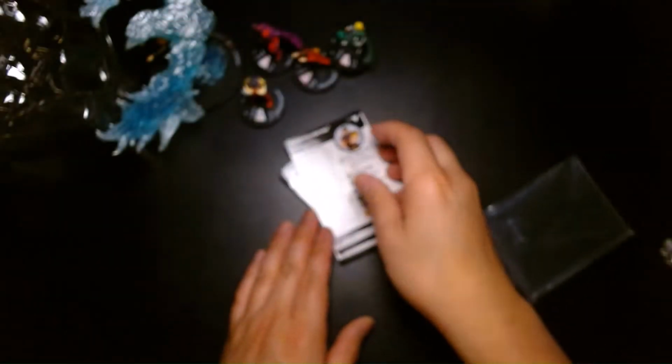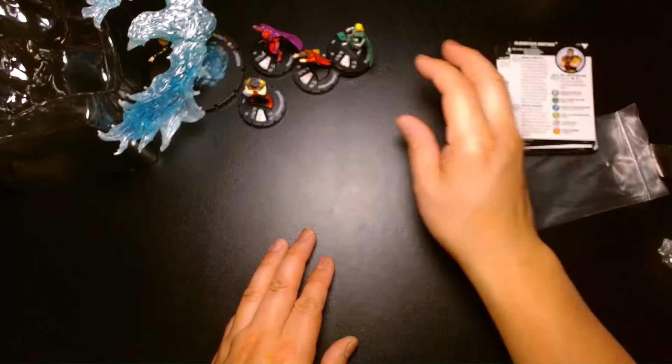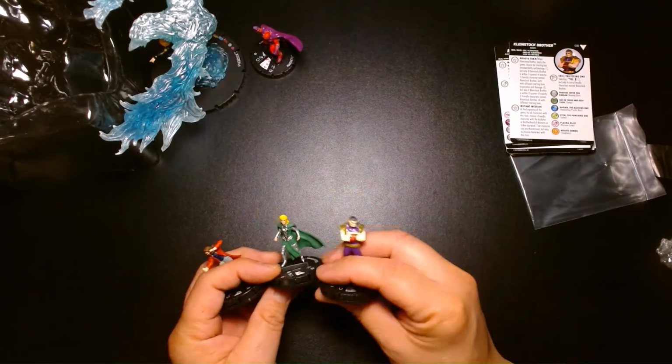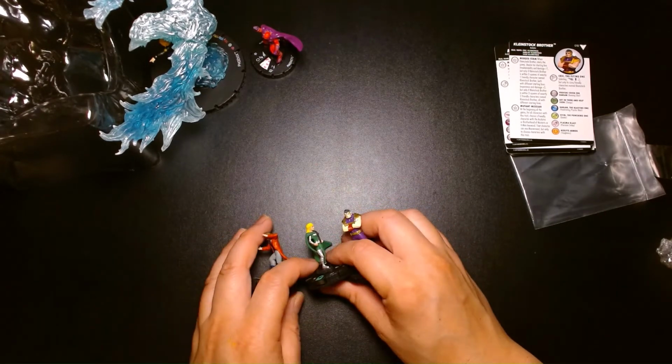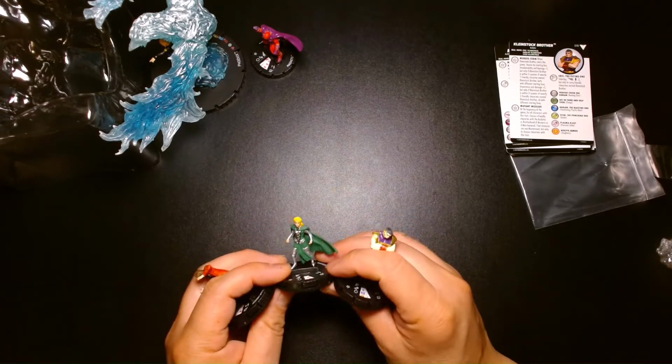So, pretty cool. All right, so yeah, this was fun. I have more boxes to unbox in the near future. Like I said, I have a brick's worth of the Ten of Swords Heroclix line. So in the near future, I hope to unbox those.